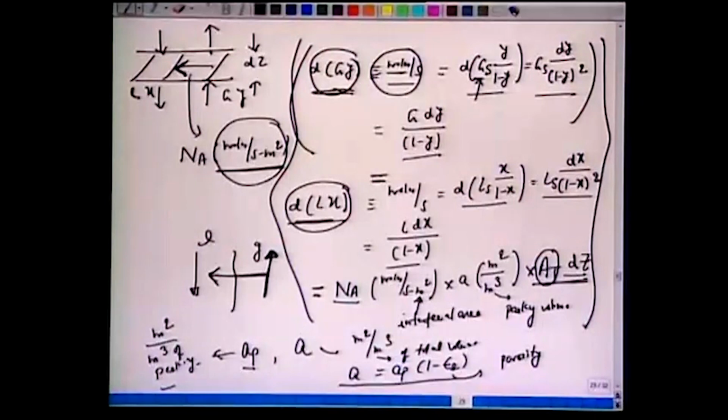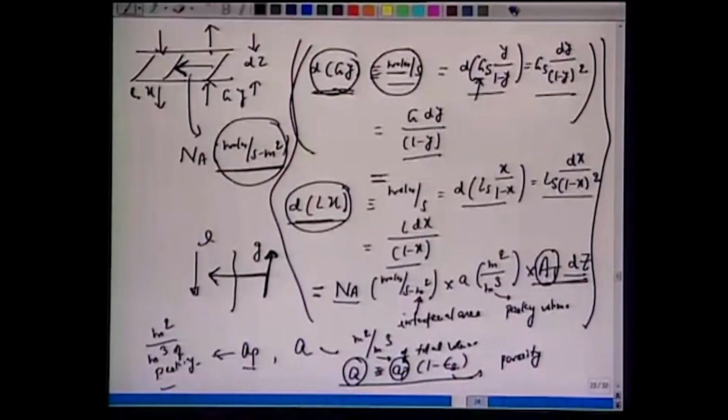So, let us be careful in terms of using the certain nomenclatures, whether it is A or AP or what is supplied by these manufacturers. All right. So, all we have done, we have made this species balance between the two phases, gas phase and the liquid phase. Where is the balance? Balance comes through this flux Na, through this interfacial area A, meter square per cubic meter of the packed volumes.